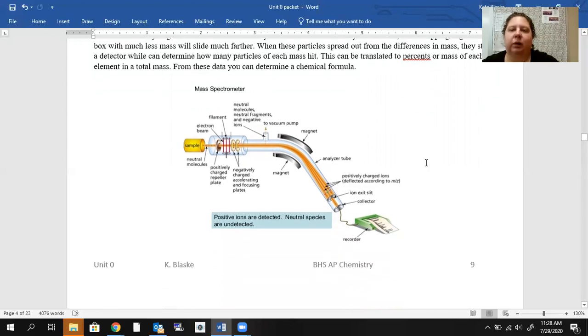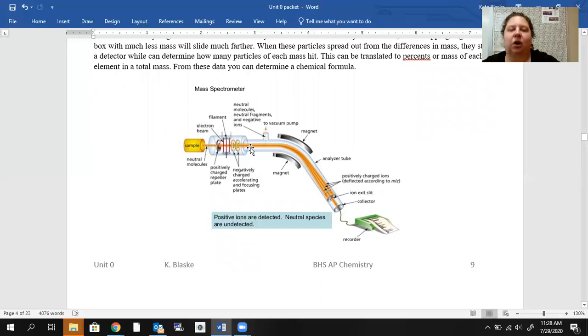So here we have a quick picture of what happens inside a mass spectrometer. This isn't what it actually looks like. It's really in a giant box with computers and all kinds of fancy technology hooked up to it. What you do is you take a sample and you put it in here, and depending on what type of mass spectrometry you're doing, there is some sort of device that heats up, that splits apart, that vaporizes that sample to break it apart into its atoms.